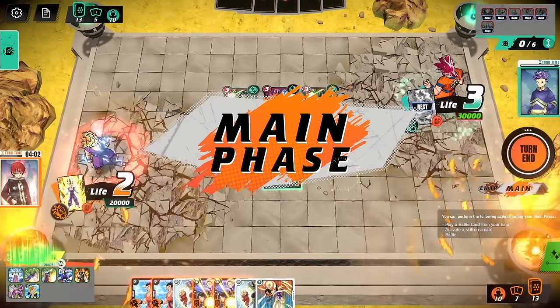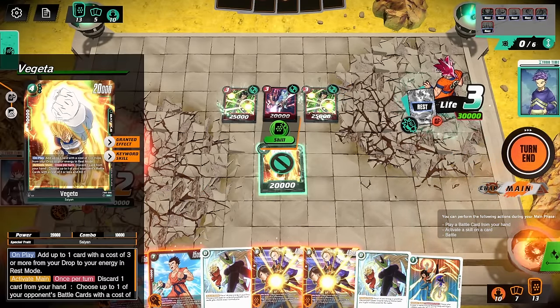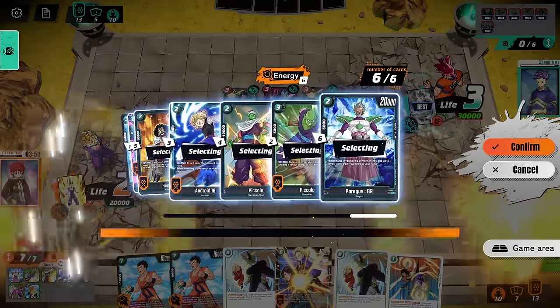This might be crazy, but hear me out. We might be able to just go off here. There's nothing for me to hit here. Yeah. So we just drop the double strike androids.